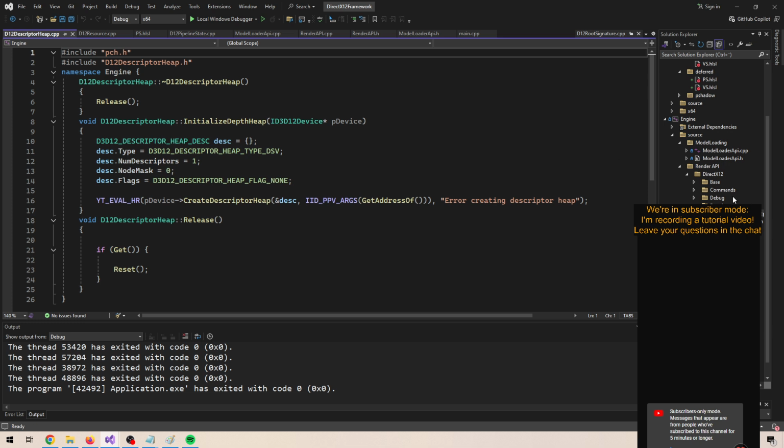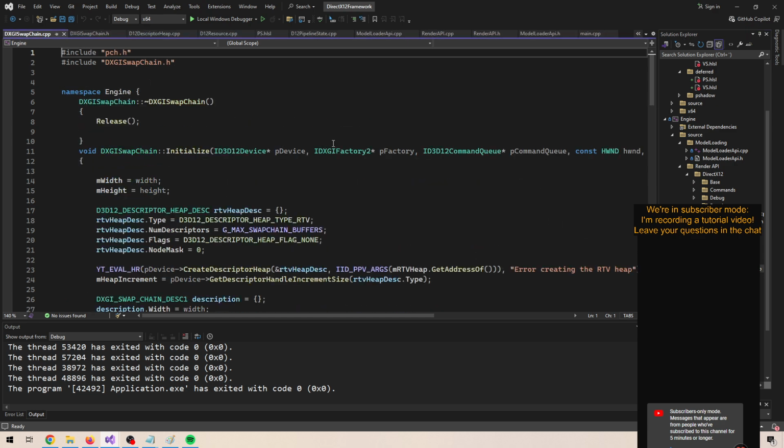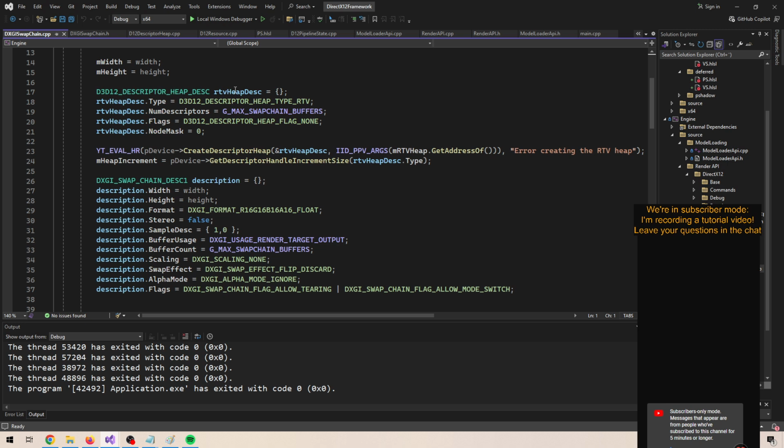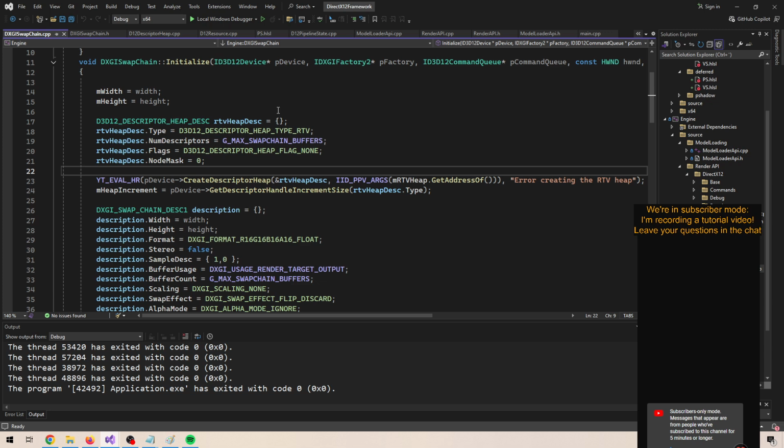So right now our swap chain is actually holding our so-called render target views. Remember, we have these render target views, meaning that whenever we want to render to the back buffer of the swap chain, we use a render target view to address that.